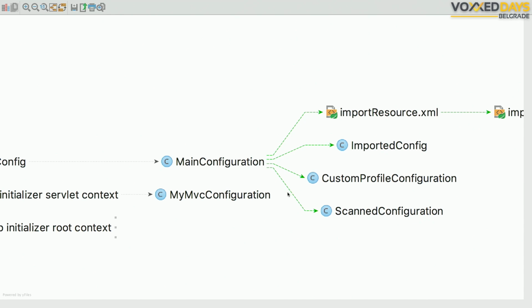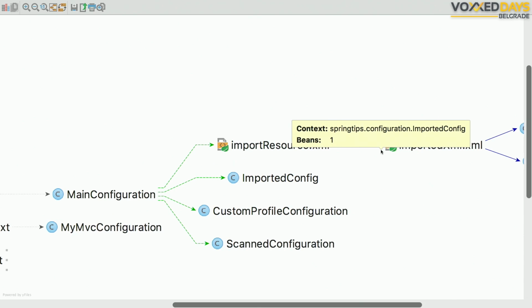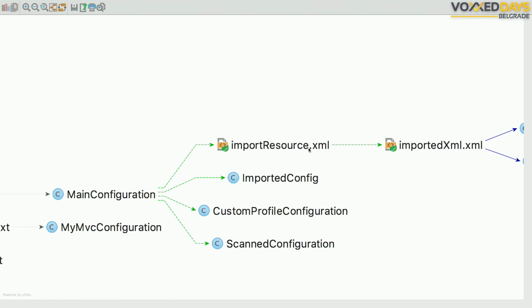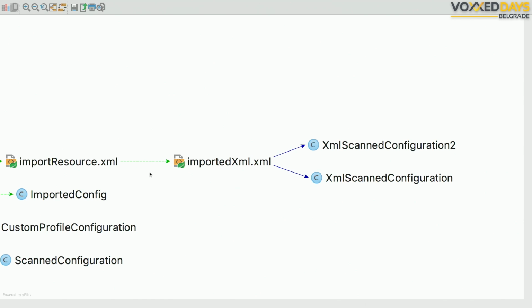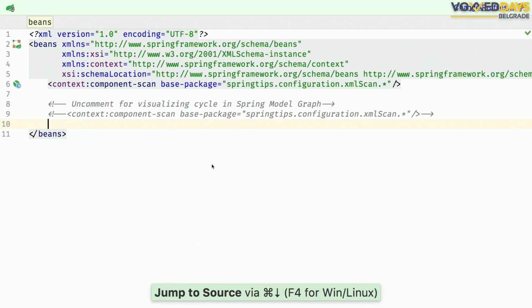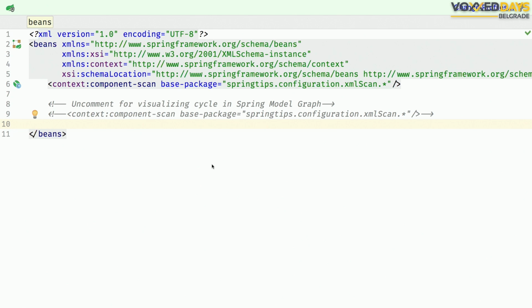That's all the different imports we have, going to the other configuration classes, but also going to the XML file we just saw, which in turn imports another XML file, which in turn has another component scan, which triggers some more configuration files. And that's stuff that is really hard to understand, especially when you come into a new project and you don't know what the structure in this configuration is like. To visualize this, you can do it right from your IDE and inspect all the relationships. You can select a node, you can go there and have a look at it. So that's very nice to understand the structure of your Spring configuration.